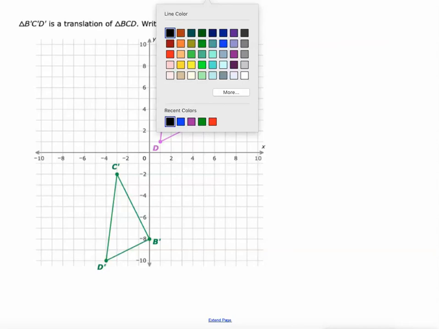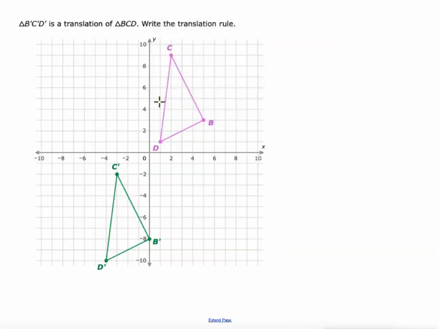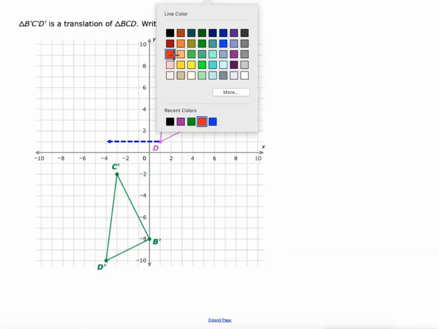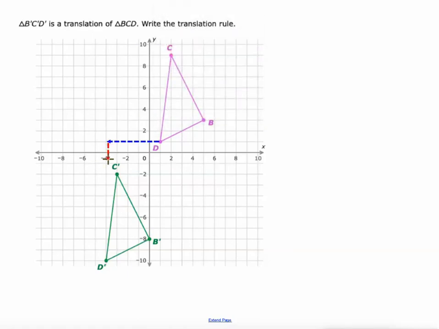All right, and one more so that we've gone in every direction here. This time we're going to go left and down. All right, so we're going to follow point D. And it just goes, what do we got? Five units to the left. And 11 units down. I believe so.